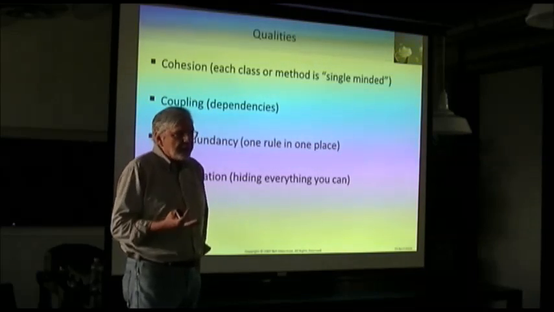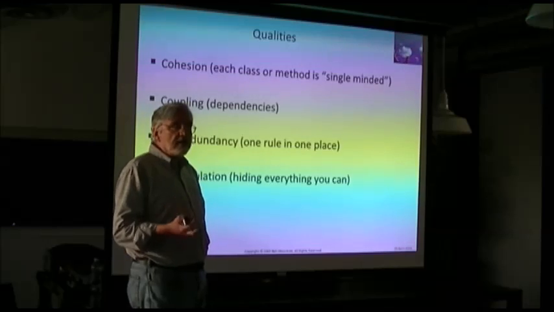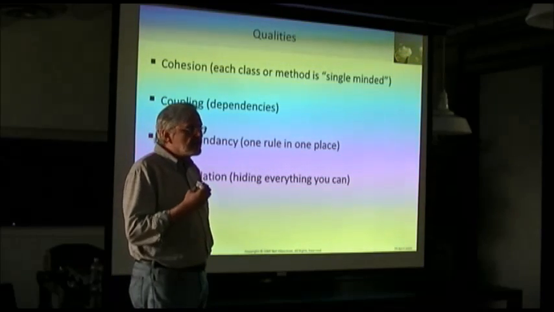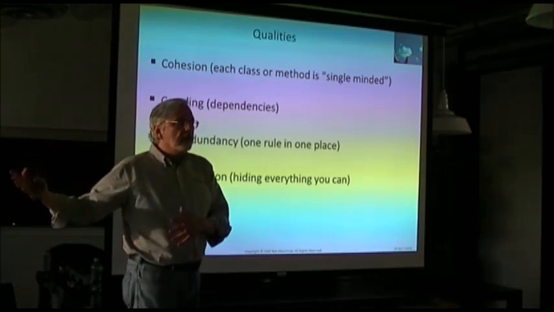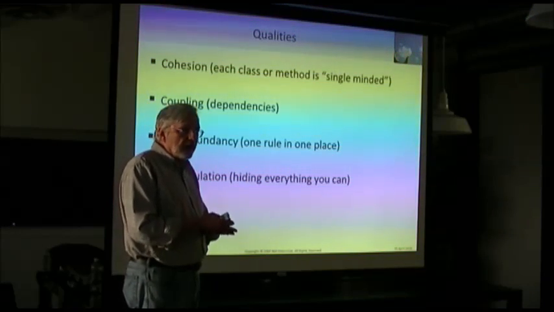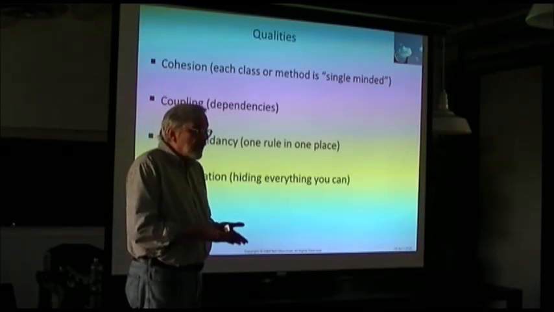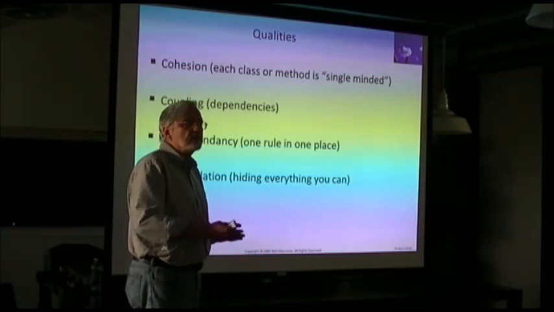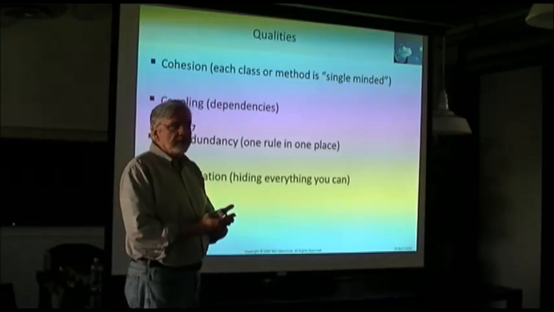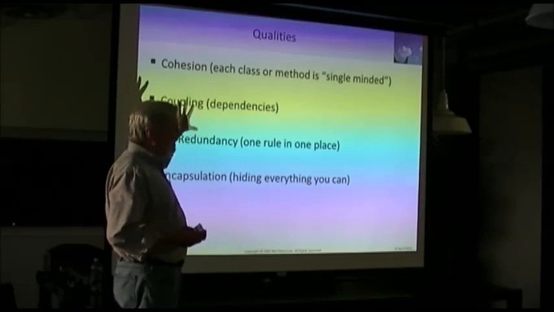Finally, encapsulation — which is really what led to the creation of objects — is the desire to create scope whenever you need to. Encapsulation means hiding one thing from something else. People often think of it as strictly hiding data and functionality, but really it's hiding anything at all. Whenever you hide something, that thing is not going to be vulnerable to a side effect when you change something else later on — encapsulation has got your back. Those are the four qualities I'm going to focus on.